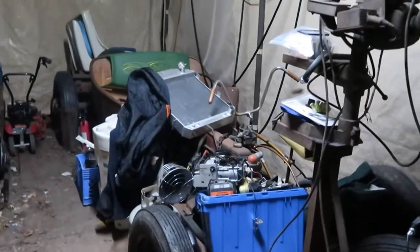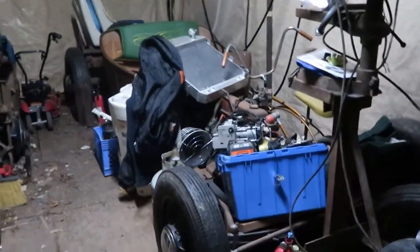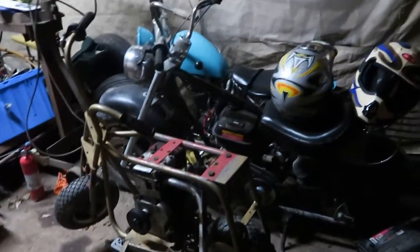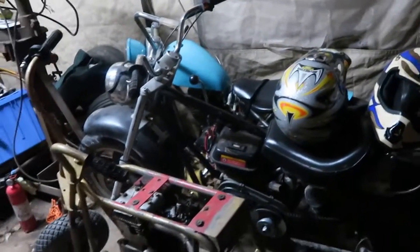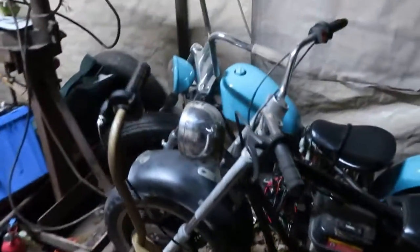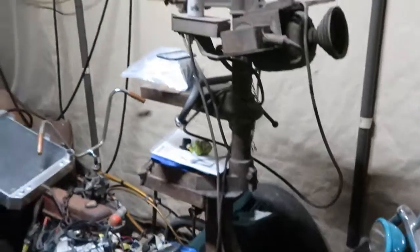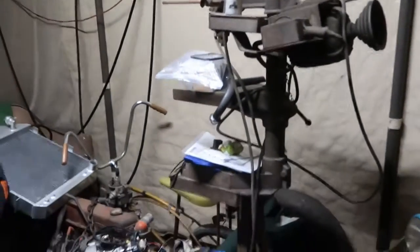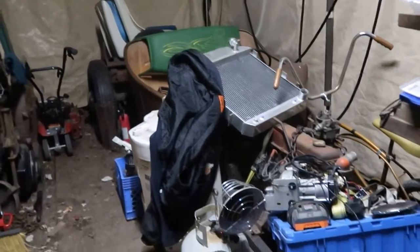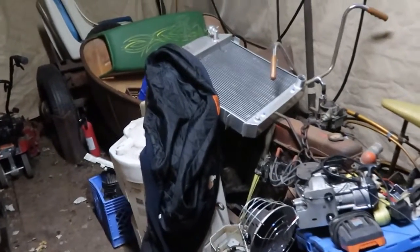Still working on cleaning the Roadster off so we can work on it. And then the other project going on in here right now is this bike and possibly the little black bike with the helmets on it. Still too many. The kicker over there is going to Porterbuilt, and this drill press is hopefully going on the patio. All this stuff in here is hopefully getting moved so we can work on this car.